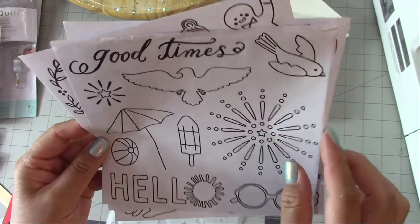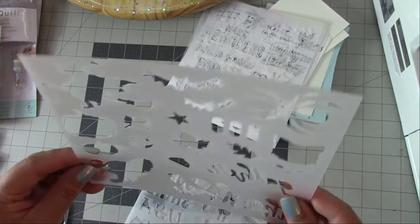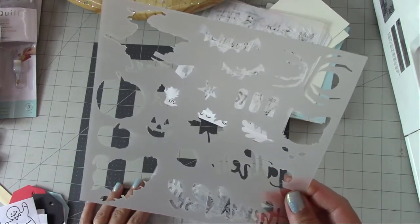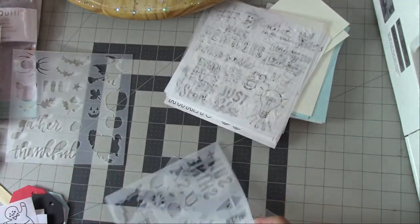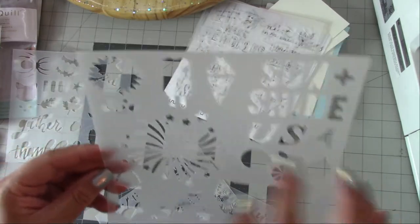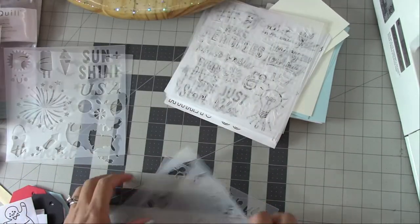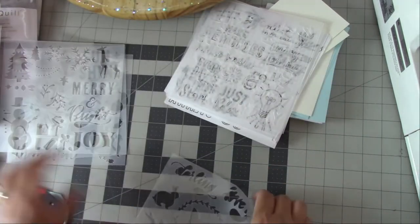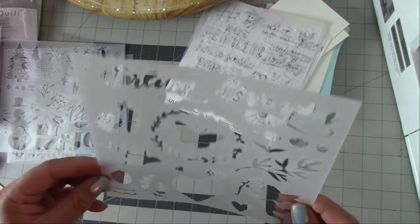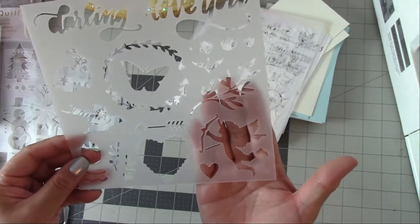You have a beach theme. You have an umbrella, a beach ball. Hello with a little sunshine, some sunglasses. And then you have some stencils. So you have a nice Halloween witch, and then you have a pumpkin, a spider, Gather, Thankful, Sunshine, USA, and then you have like some popsicles and ice cream, and then you actually have the US, that's interesting. And then you have some Christmas ones, you have a reindeer, some Christmas trees, a snowman, Merry and Bright. And this last one you have, Darling, Love You, you have a little butterfly, a bunny, and then you have a little Cupid right there.